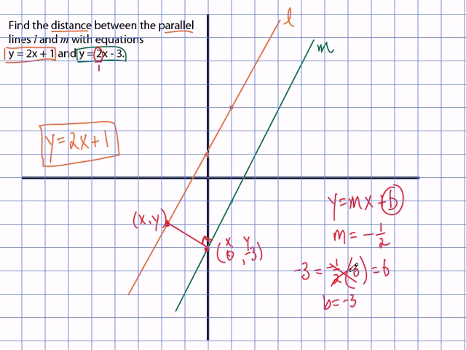So let's find the equation of the red one. I'm ready now to write the equation of the red line. So y equals m, which is -1/2, and then an x, and then the y-intercept, which is -3. And I'm ready to put that one in a box. The reason I'm putting it in a box is so I don't forget about them.